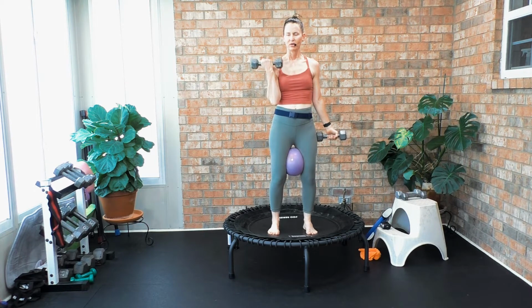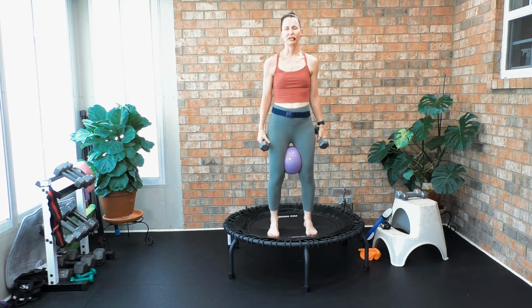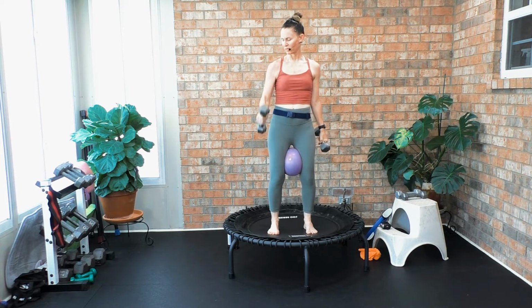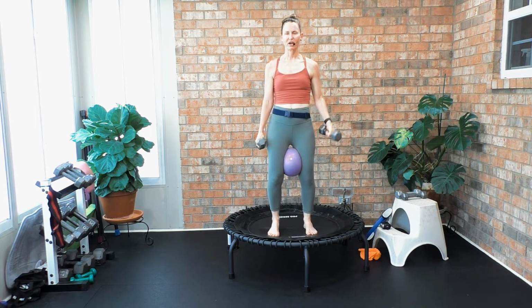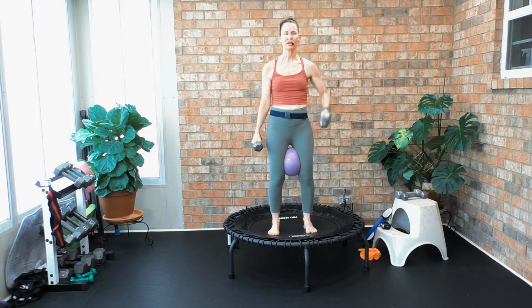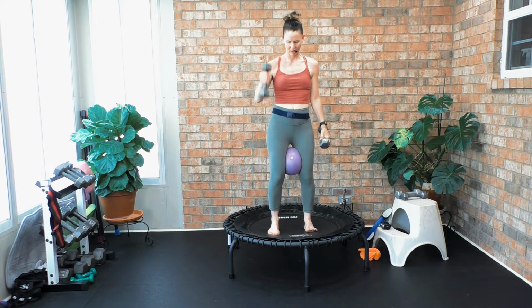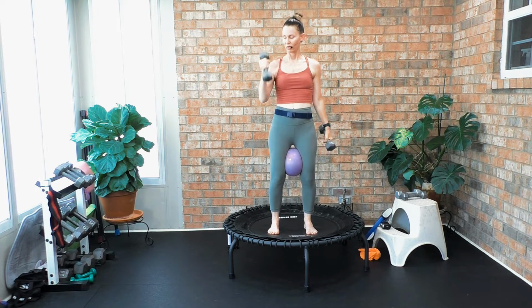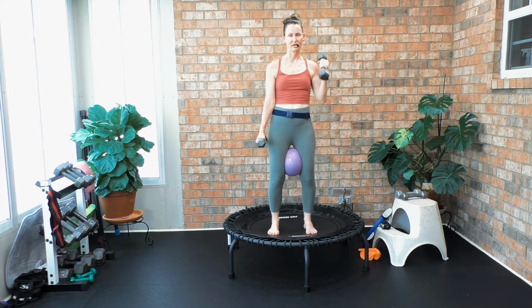All right, hold it down, thumbs up, single right to left, hammer curl. Now this is just very basic weight training. Do you feel that pelvic floor engagement? You're not squeezing your ball, you guys. You're just holding that ball in between. That helps track hip, knees, ankles coming forward. Make sure you're not leaning too much on the left leg or too much on the right leg.